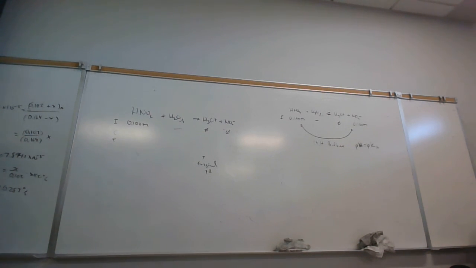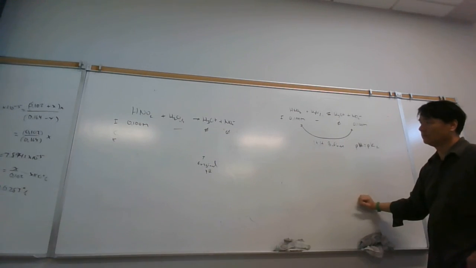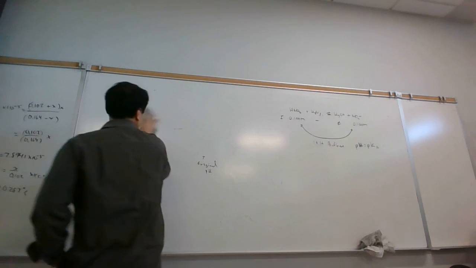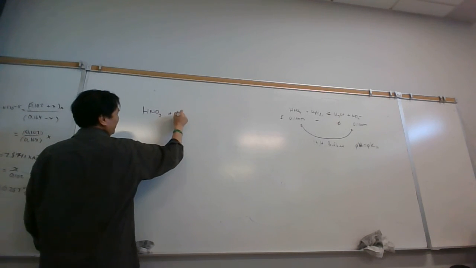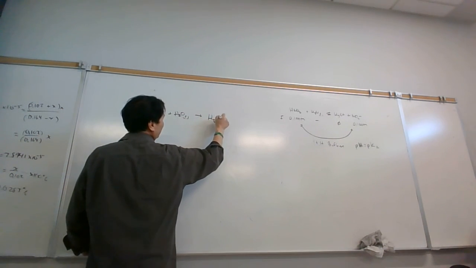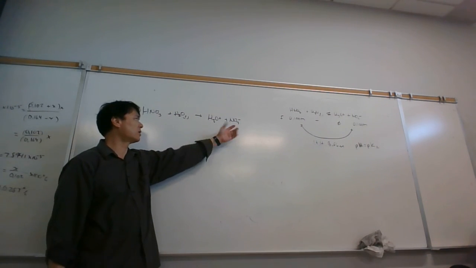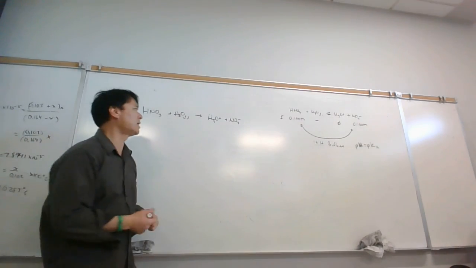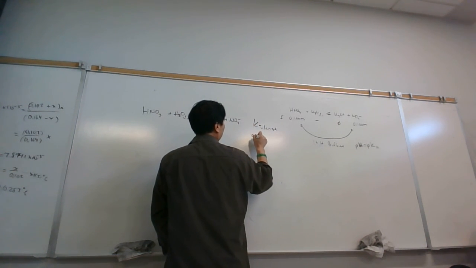Now, for B here, it doesn't matter how much sodium nitrate we add. When we have a strong acid, it's one way. And so nitrate is not a good enough base to reverse it. Nitrite is, however. Nitrite will shift this equilibrium, but nitrate won't. And that's because K is very large. So if we have nitric acid plus water, and we add some additional nitrate to this, will that help neutralize the acid? If I add sodium nitrate, will that neutralize the acid? And the answer is no, because K is very large. K being very large is just a one-way reaction.